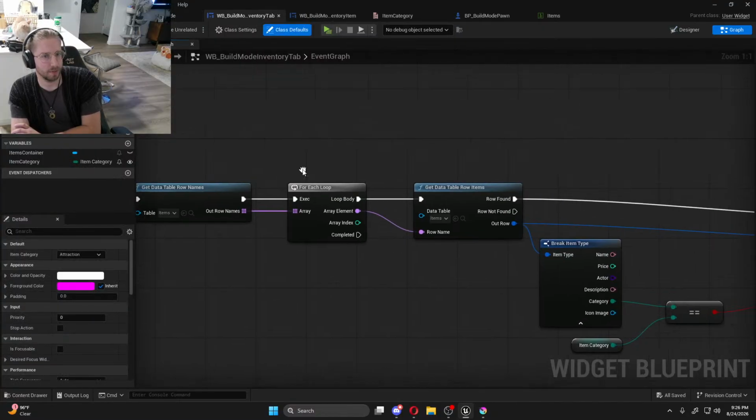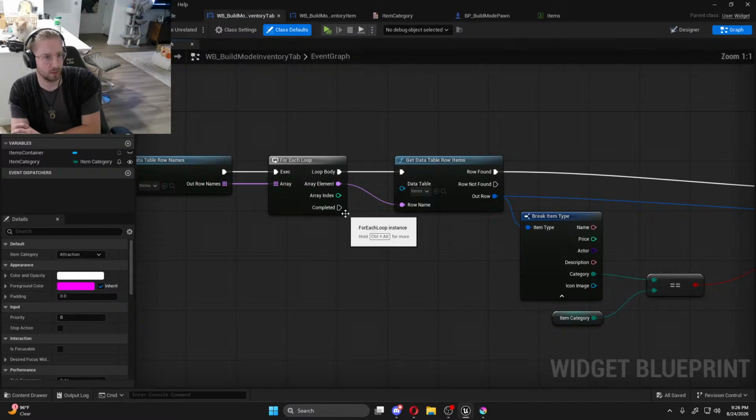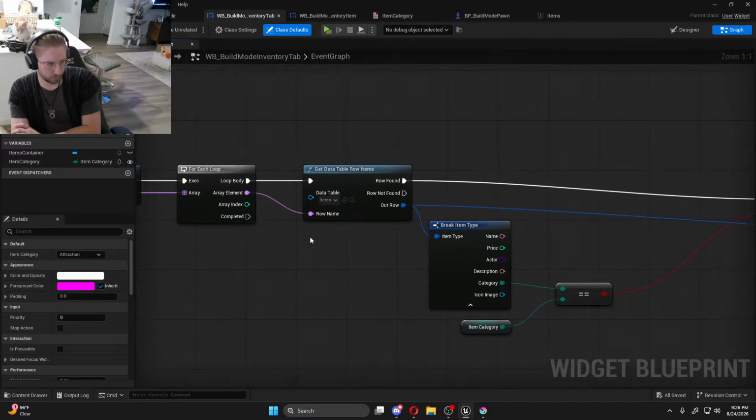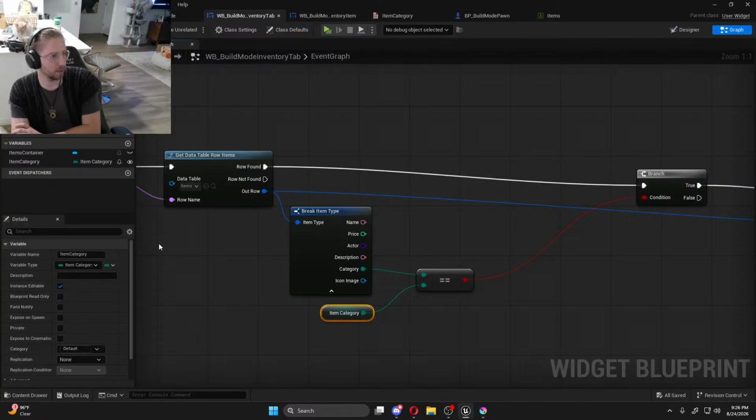It's getting all the names and looping for each instance. So it's going to make a check of all the items there are, get all of them, and only allow the ones that are in the item category. Item category enum.